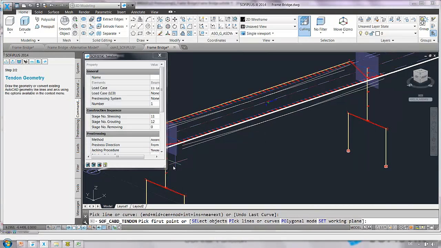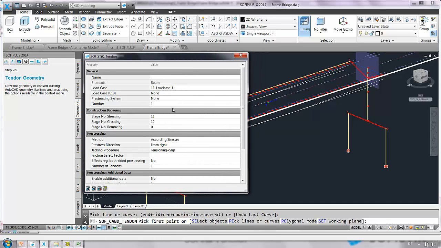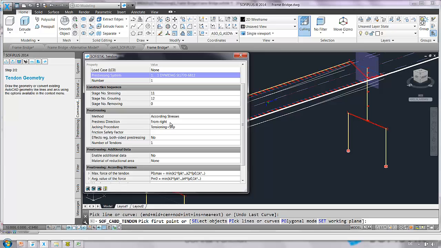If I do that, you can see that we have here the properties of the tendons, and we have to define the properties of the tendon first. So we are using the Prestressing System, the stage number for stressing 11 and for grouting 12, and the prestressing direction will be from left. We're using tensioning and slip as checking procedure, and the number of tendons will be 2.